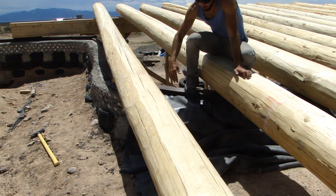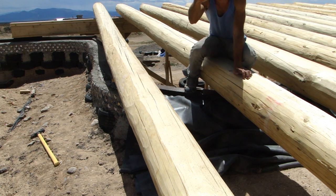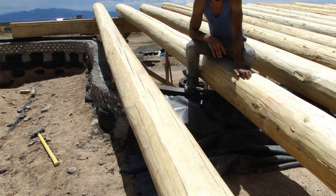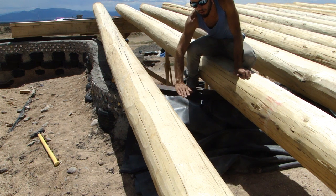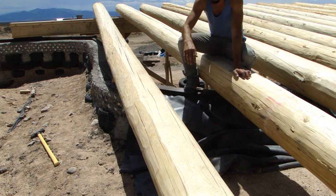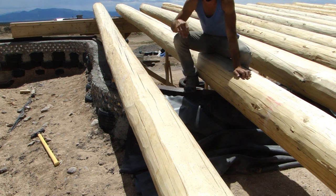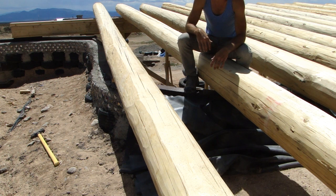What you see here is EPDM rubber, and the purpose of this is to come up underneath this overhang of roof and up the back of the roof so that moisture from the ground cannot penetrate and get in and rot these Vegas or anything else in the roof. Up to the bottom half of these Vegas, it's all buried under earth, so that moisture would otherwise be in direct contact with the bottom of the roof if it wasn't for this EPDM rubber. The way it's been attached is the EPDM rubber has been sandwiched between the two Trex plates, which makes for a really tight pressure seal — no moisture can get through that, and it holds the EPDM rubber in very securely.